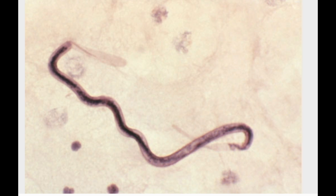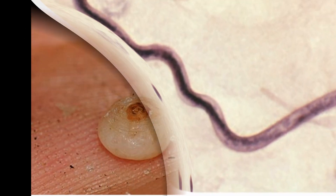Two: Loa Loa. This worm is a parasite that spreads through deer fly bites. It burrows into your skin and causes itchy areas around your joints called calabar swellings. It also leads to an infection called loiasis, or African eye worm. You may even see the worm as it crawls across the surface of your eye or under your skin. But you probably won't get it unless you spend time in the rainforests of West and Central Africa.